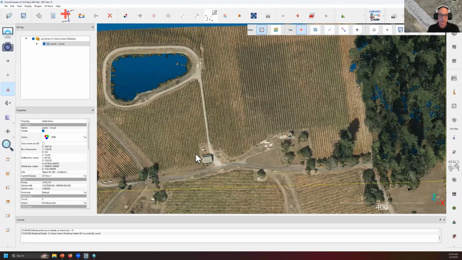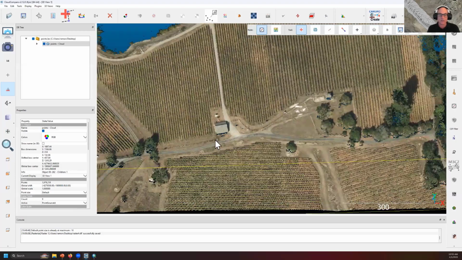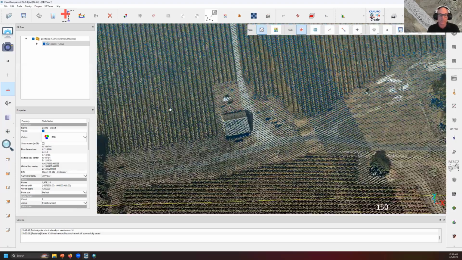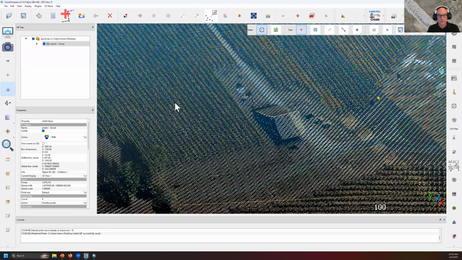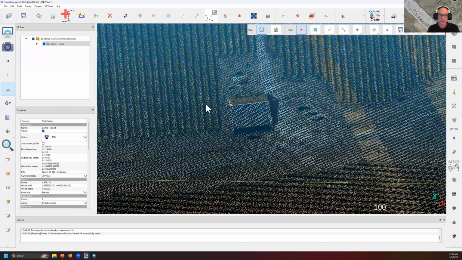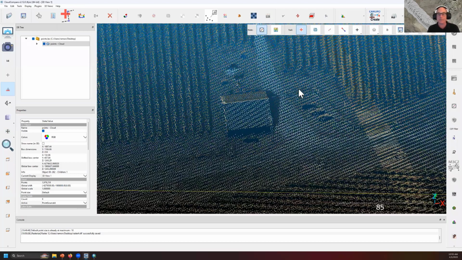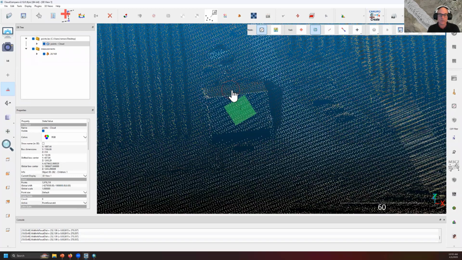So for the geoscientists out there, if we go to the top of this structure, this building has planar roof elements. I clicked on the compass plugin, and with this little tool right here, I can measure the strike and dip of the roof. Let me zoom in, and I get the other side.